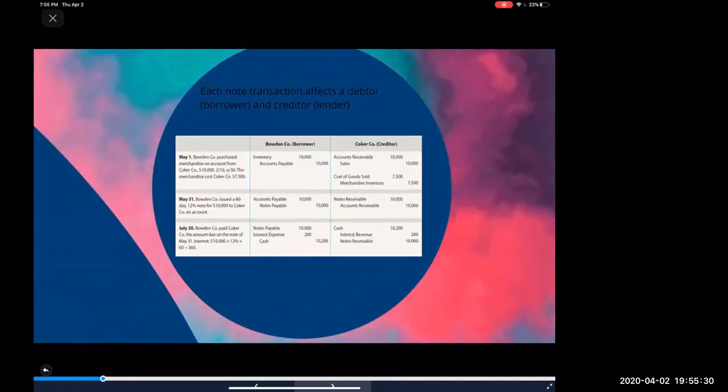All right. So here's a scenario where I'll let you read through this on your own. I really want to spend my time where it makes the most sense, but take a look at this slide. Remember, if there's a borrower or a debtor, there's also a lender or a creditor on the other end, right? No one's just borrowing money from themselves. There's got to be another party on the other side of this. So this is what the transactions will look like when you're borrowing money from another party or lending money to another party. Today what we're focusing on is that we're the borrower. We're the one that's incurring the debt.